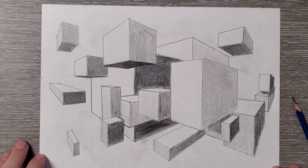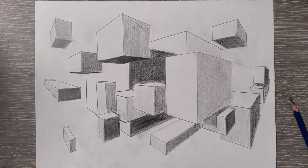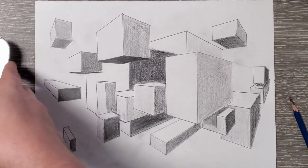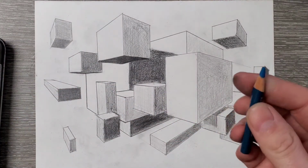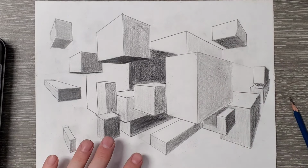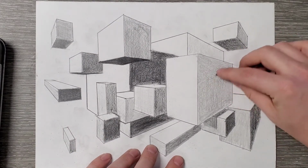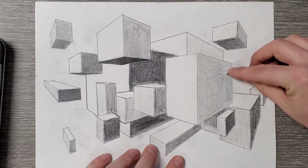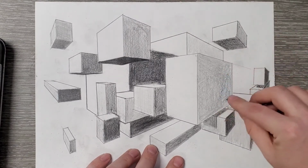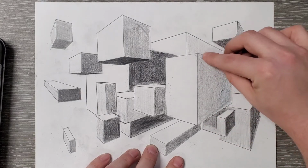All right, we're getting pretty close to a finished drawing here. I want to go ahead and add some colors. I think what I'm going to use is a kind of a muted blue, and I'm going to use it very lightly, and I'm not going to use it very much. So what I'm going to do, I'm just going to go ahead and lay this in directly over where I shaded in earlier.